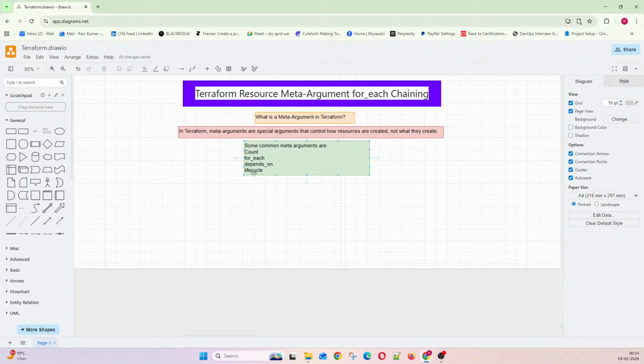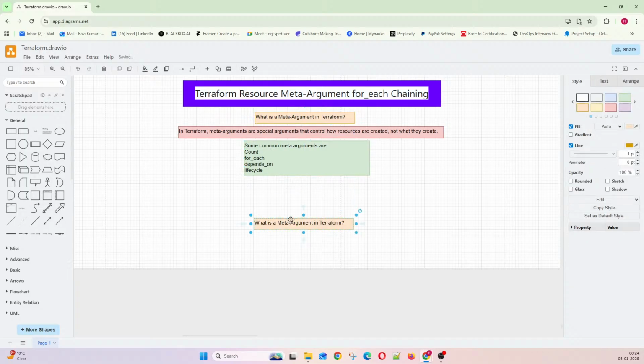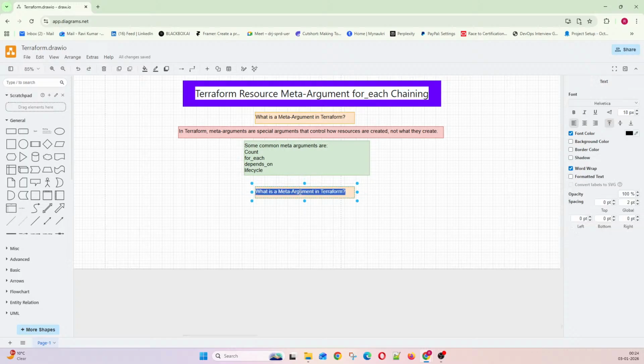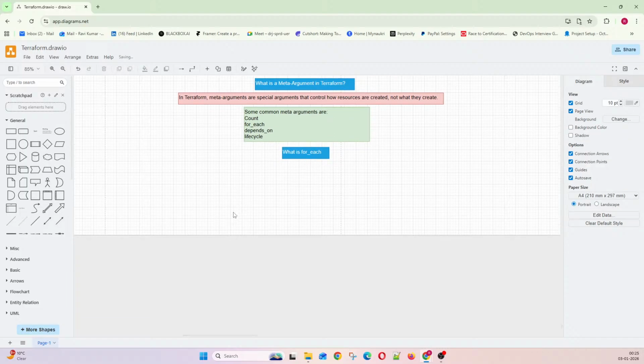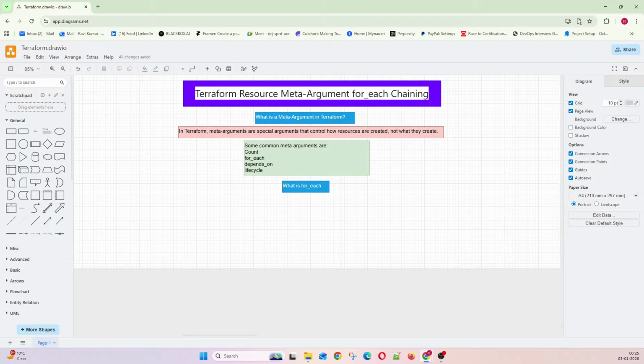So what is for_each? I already explained what for_each is. for_each allows Terraform to create multiple instances of a resource based on a set or a map.